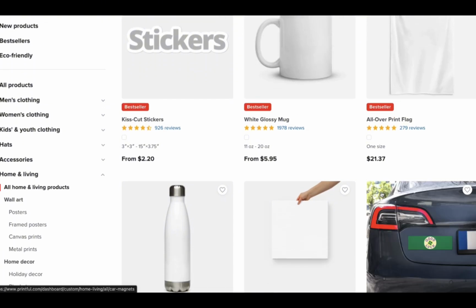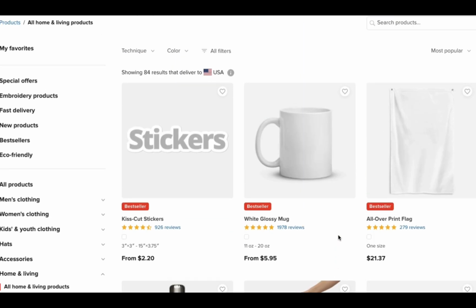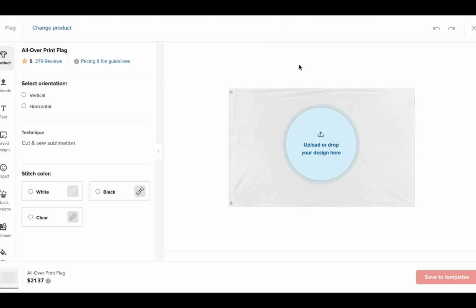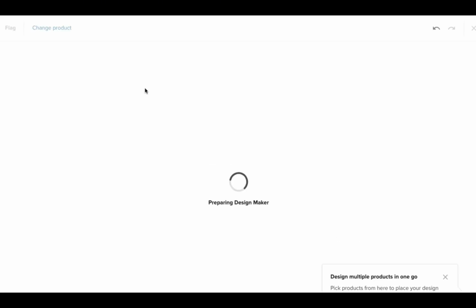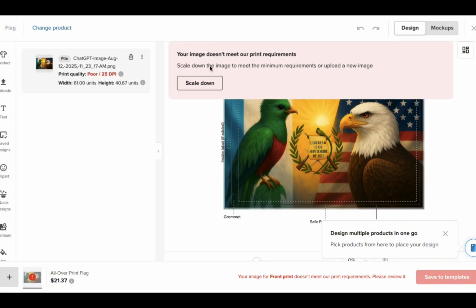And the great thing about Printful is that they have hundreds of different products, as you can see there on the left-hand panel, and then here as well, they have a lot of different products that you can print your images on. And I'm going to choose the flag because I think that that is what this image will look best on. I would like to hang this up in my son's room. So this is what we are going to do for our example.